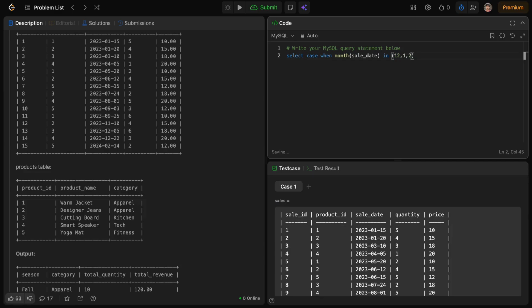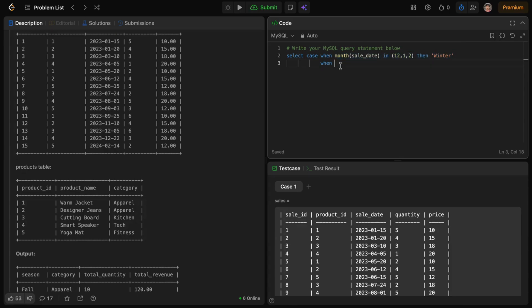Why 12, 1, 2? Because 12 is December, 1 is January and 2 is February. If this matches, then give the value winter, and the same for the other seasons.